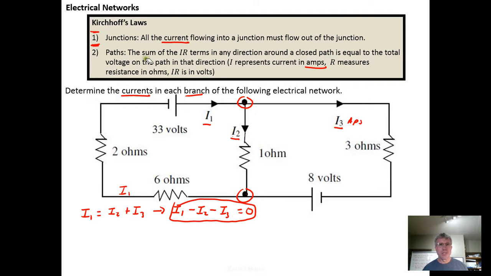So the next piece is paths. A path is any closed path in the system. Here are some examples; there are actually three closed paths in the system. If we start from this junction, you could flow outwards, and that would create a path right there. If I start here, I could flow this way and move along and close up and have a closed path there, or I could start here and flow along the entire outer wiring. Usually when I look for paths, I look for paths where the arrows are pointing in the same direction.